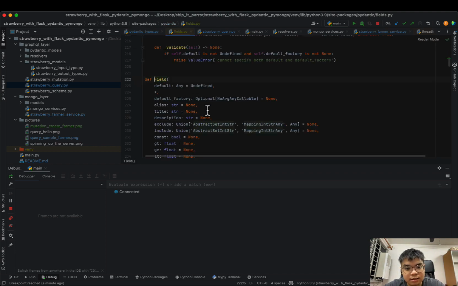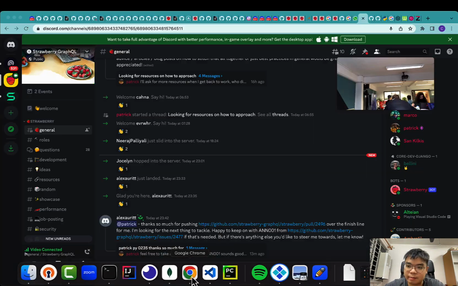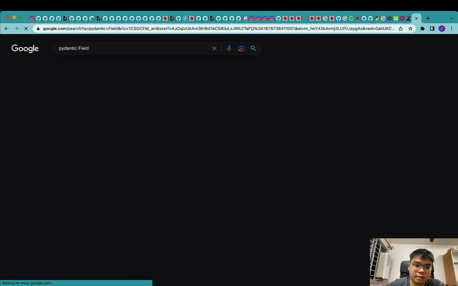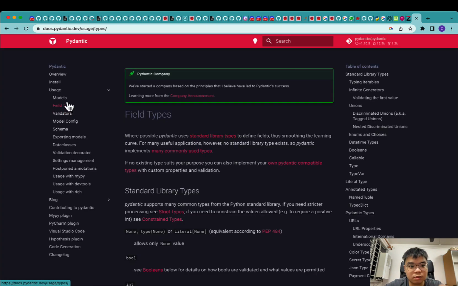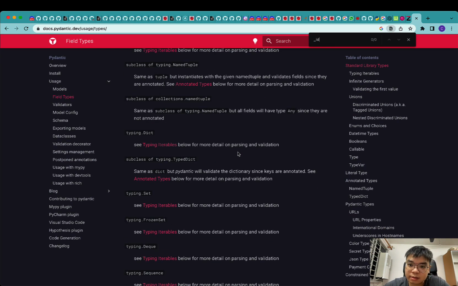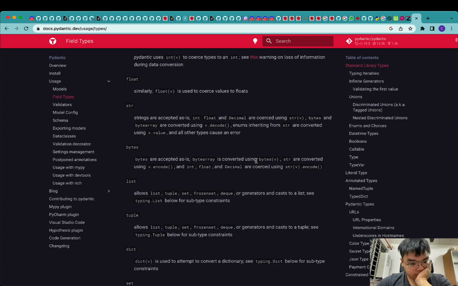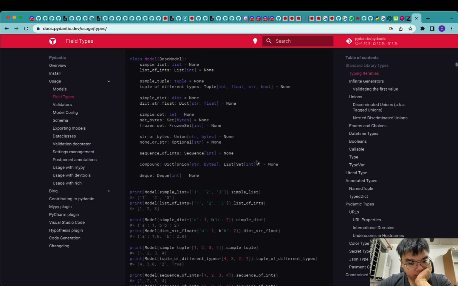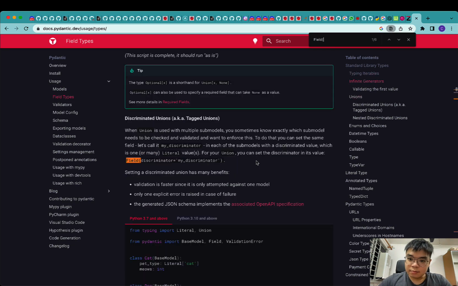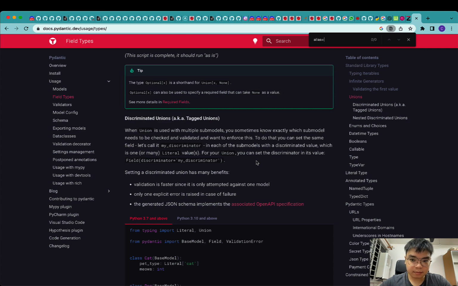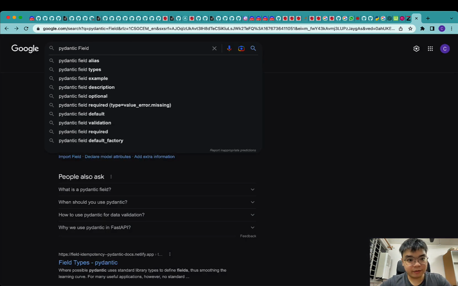What's this alias here? So let's go to Pydantic's ID field types. There's something wrong with the field. Alias. Pydantic field alias.